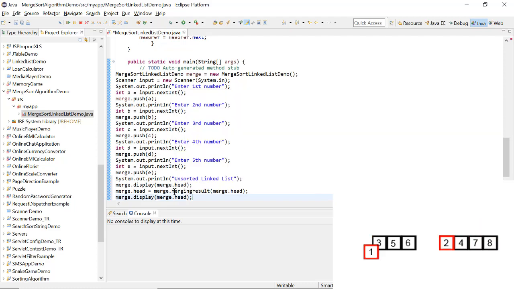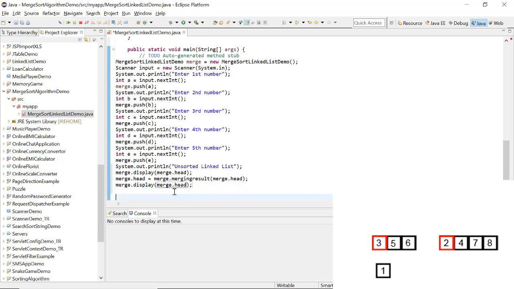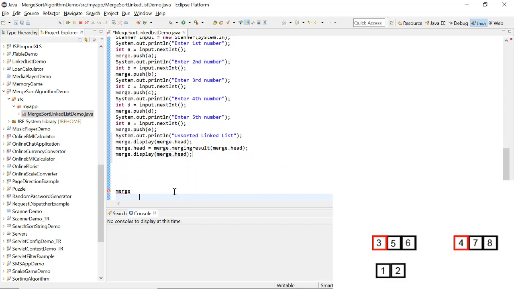So merge is the object of the class, and head is the member.